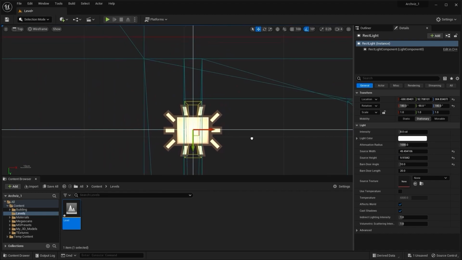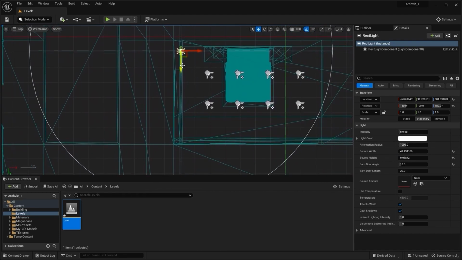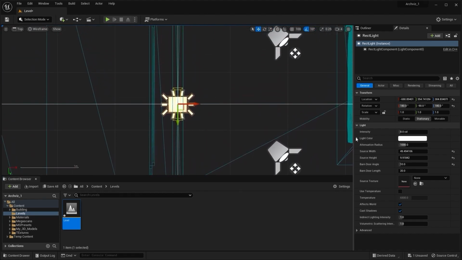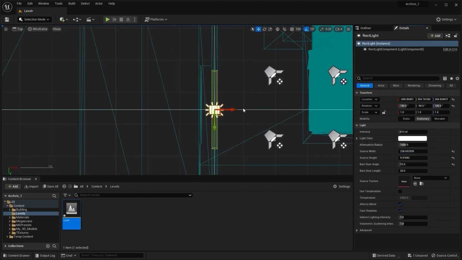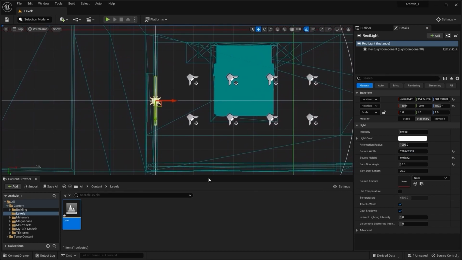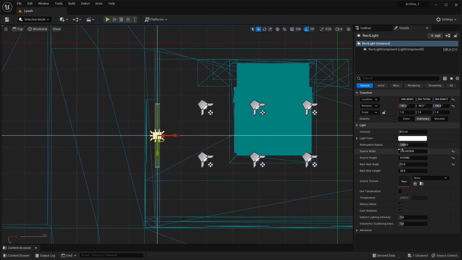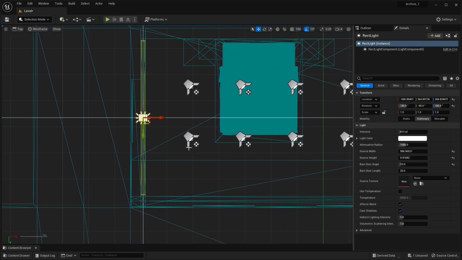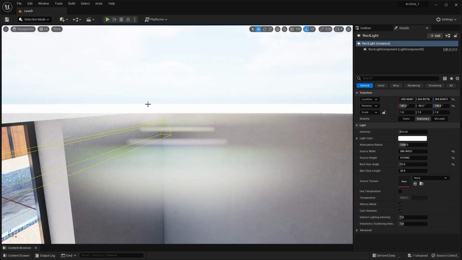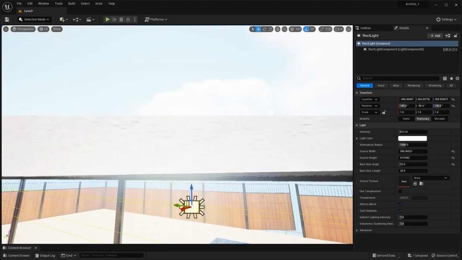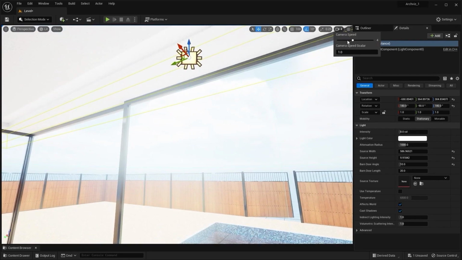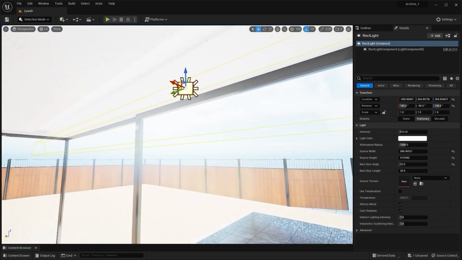Yes, okay, I'll place this one in the middle and let's increase the source width. Yeah, okay, let's go into the perspective mode and let's pull this one on the z-axis. Let me bring down my camera speed and let's pull this on z.